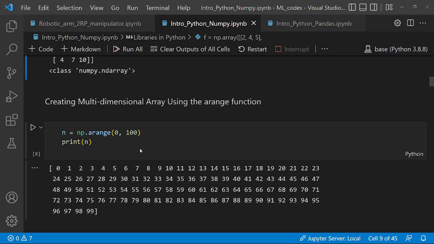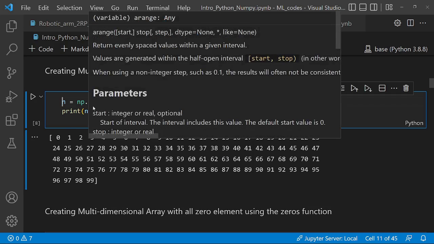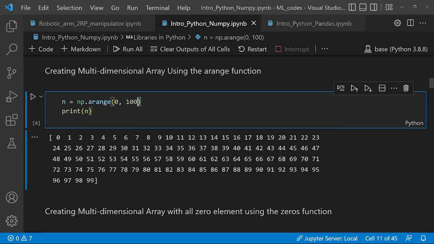Also, you can use the range function in Numpy. So here we have np dot range. So the range takes in as argument the first and final value, and if you have a step, you can put a step, but by default the step is 1. So this will give me 100 elements in this case. So it will start from 0 to 99. 100 will not be there because when you count the number of elements from 0 to 99, you have 100 already. So that is why 100 is not printed in this case.